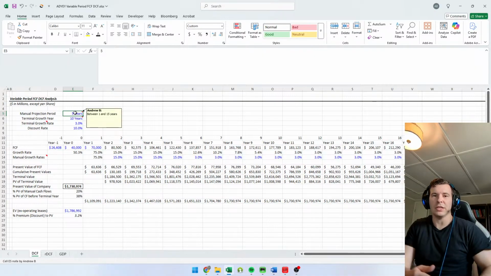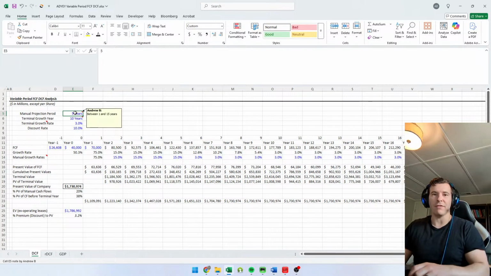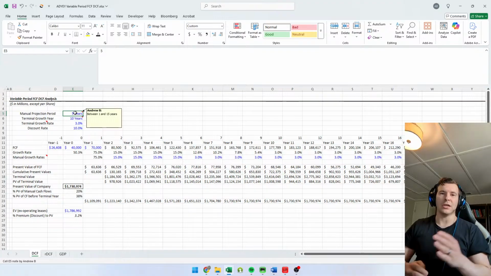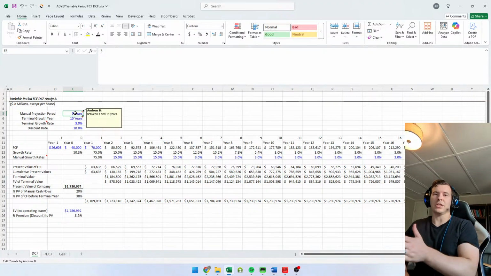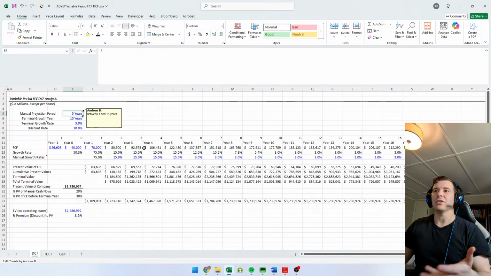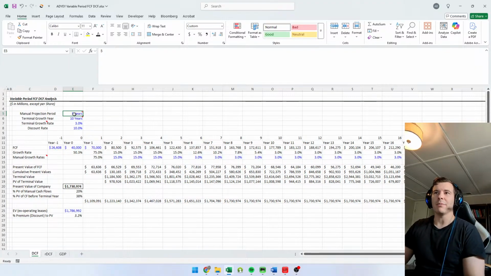Let's say you wanted it to go to 0%. Then you'd just say, hey, we're starting at 10, we're going to end at 0, and it's going to take 5 years. So we're going to go down 2% a year. So 10, then it'll be 8, 6, 4, 2, 0. And that's how you get to that terminal growth rate. This is probably the most common, 5 and 2.